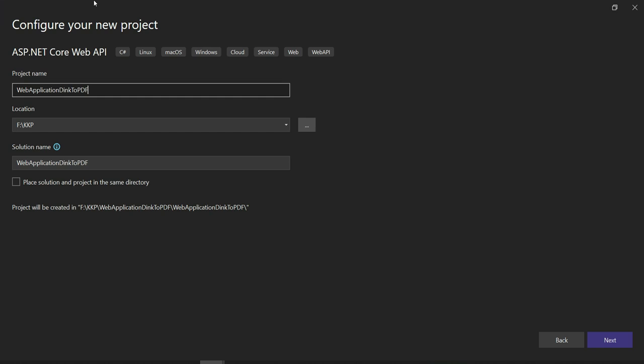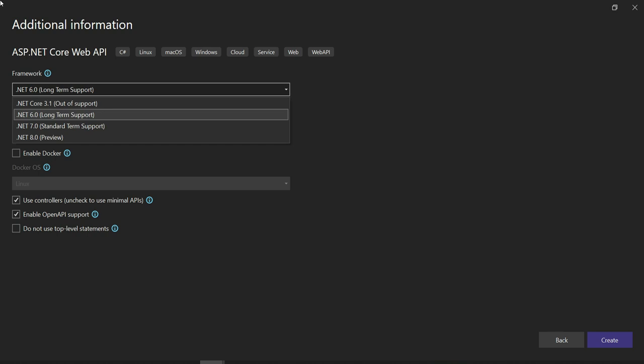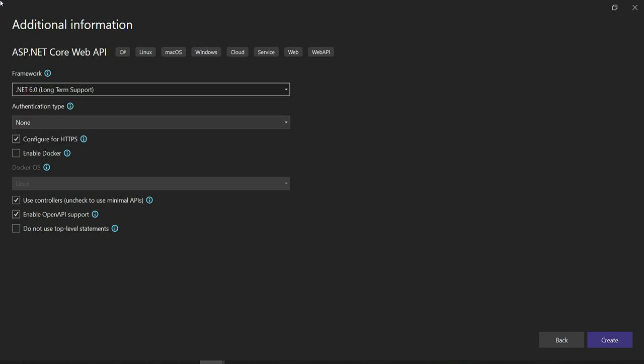Yeah, that's cool. Next, you can choose whatever .NET framework you have, like .NET 3.1, any framework, no issue. I'll show you with .NET 6. So overall everything's good. Now create that new web API.